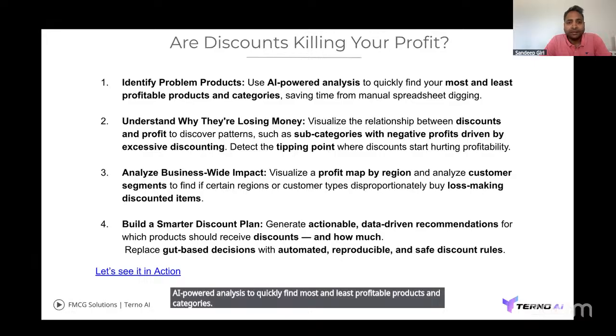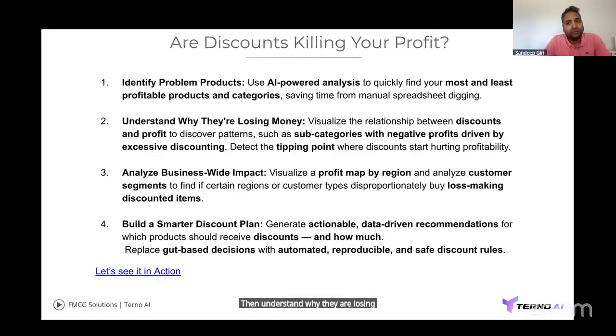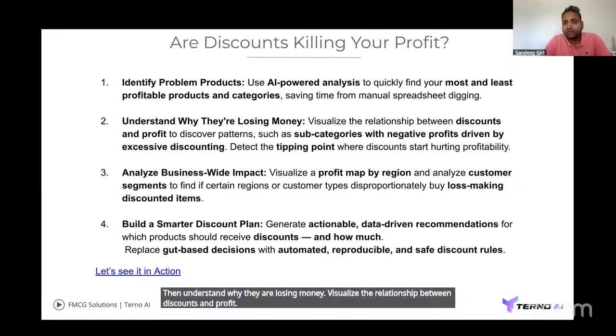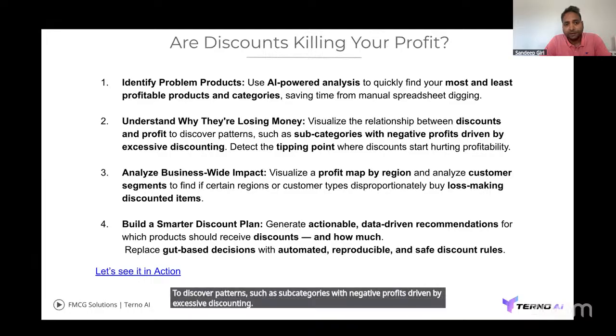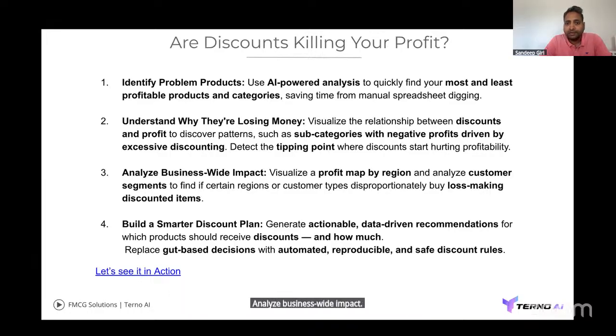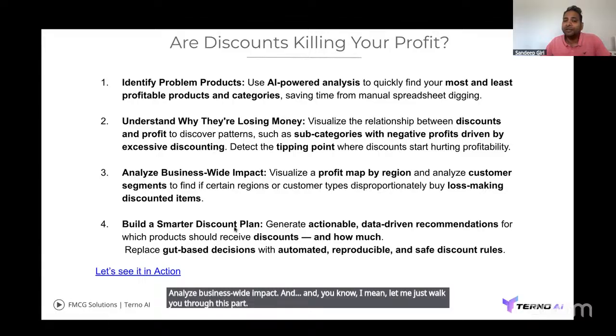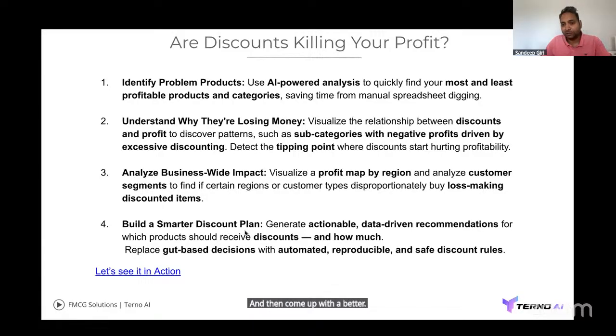Then it worked to understand why they are losing money, visualizing the relationship between discounts and profit to discover patterns, such as subcategories with negative profits driven by excessive discounting. Then it analyzed business-wide impact and came up with a better, smarter discount plan.